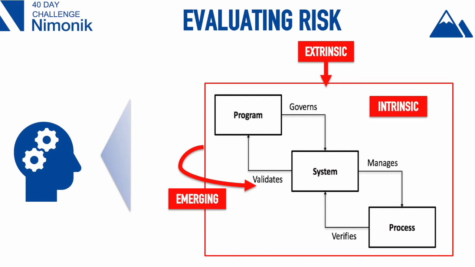Manifest themselves externally. There are things that happen to us, changing conditions. Of course, the COVID-19 pandemic has been a huge extrinsic risk on corporations and organizations and has affected every aspect of a business, some to greater degree than others, but they've been impacted. The more difficult one is the emerging risk, which is the effect change has on making things that were once hidden now visible. And I'll show you how that works too very quickly.